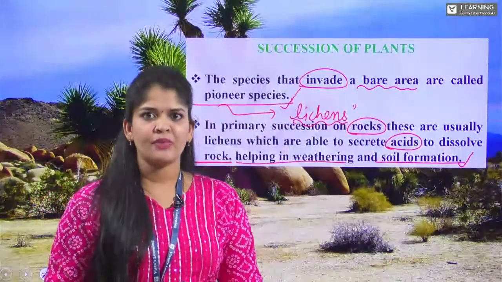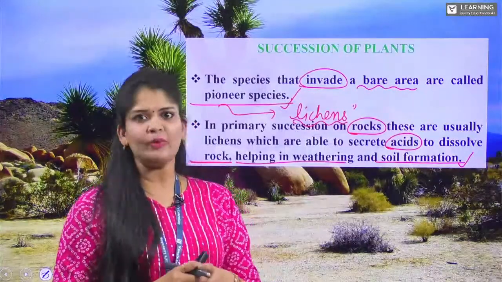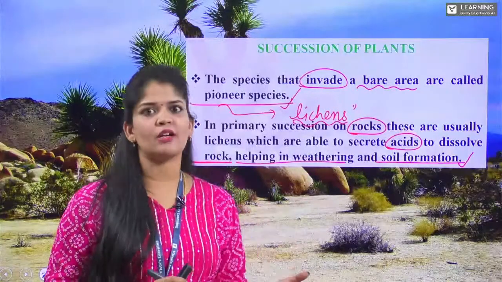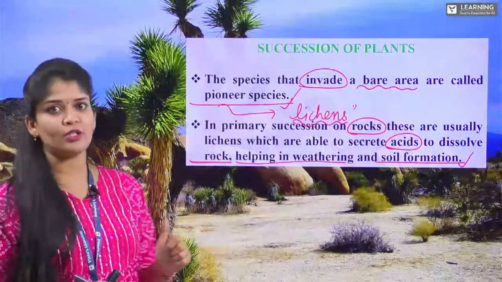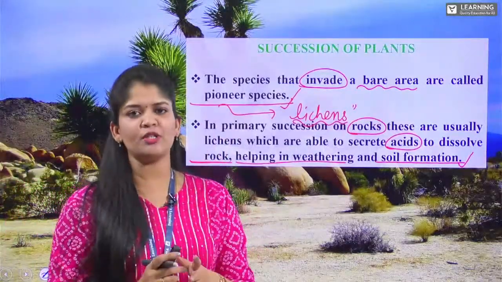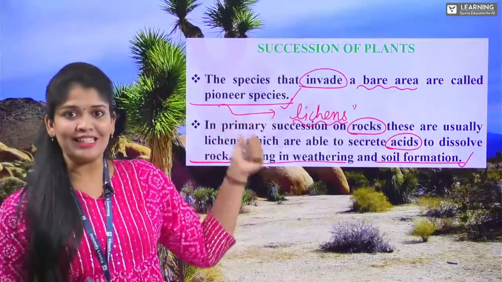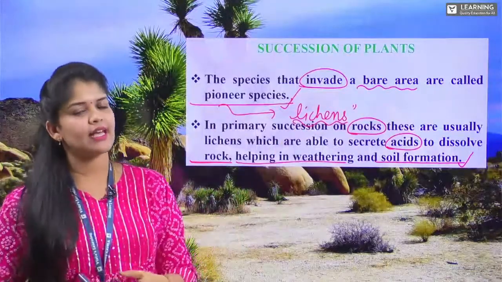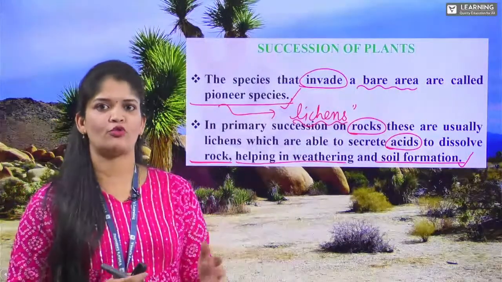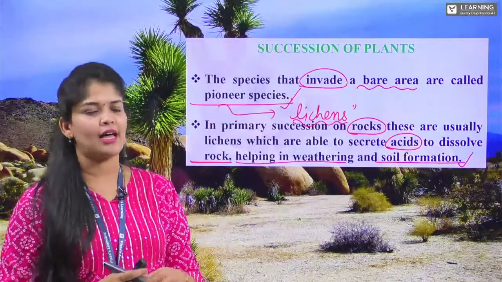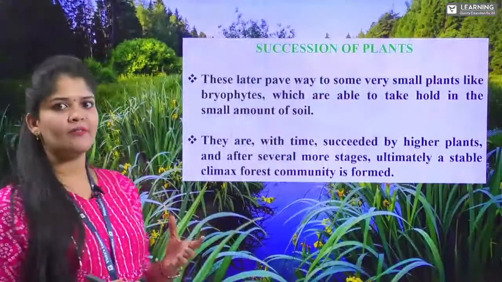As we already said, for primary succession to occur, we need the presence of soil, and that soil should be fertile. This soil has to form from the bare rocks itself, and those bare rocks are first occupied by the pioneer species. Initial species means where the primary succession is happening, and the pioneer species here in the bare lands are lichens. These lichens have the ability to secrete acids, and those acids dissolve the rocks, which helps in the formation of soil. That is what we call the soil weathering process. Now, yeah, we have soil now.